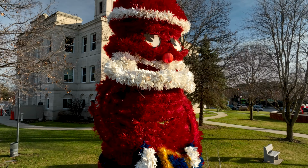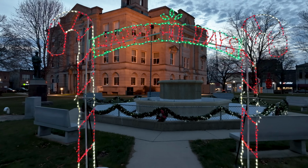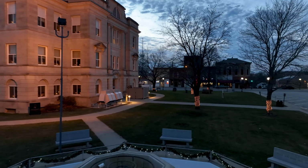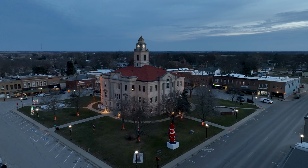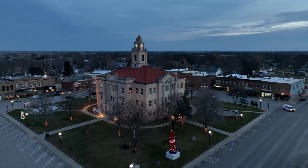He had them both refurbished around 15 years ago and refurbished them again in 2015 when a new Christmas committee asked him to display them as part of a big Christmas festival, which included the first annual lighted Christmas parade. Prior to that committee in 2015, there was a period of time that saw little holiday decorations on the square. Fortunately, Atwood kept Santa and the candle in storage rather than throwing them away. He began displaying them again in 2015 when the committee asked him to, and has continued to display them every year since.